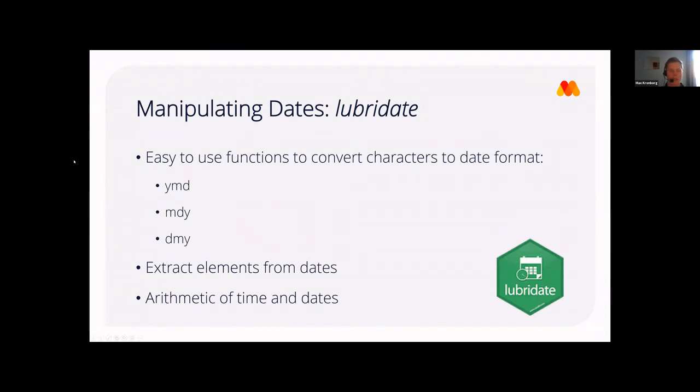I think next up will be dates. We do that with a package called lubridate. It's essentially easy functions that let you convert character formats into dates. You can choose the format you like: year, month, date, day, month, year, and so forth. You can also use it to extract elements. Once it's in the date format, if you want to know just the month or the day, there are a lot of different functions for this. You could get the weekday, for example, from a date. So instead of having the 7th, you wanted it to say Monday, that would be an example of something you could do. If you have something you want to do with dates, lubridate probably has a way of doing it. And then finally, there's some arithmetic with time and dates, so you can add time and dates together if you want to change the dates by a certain amount.